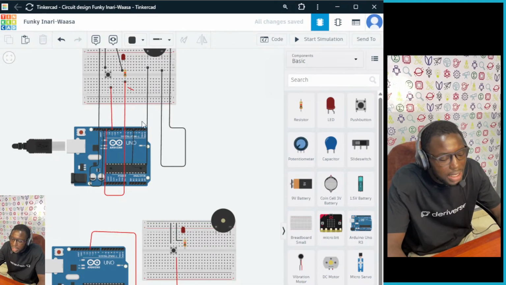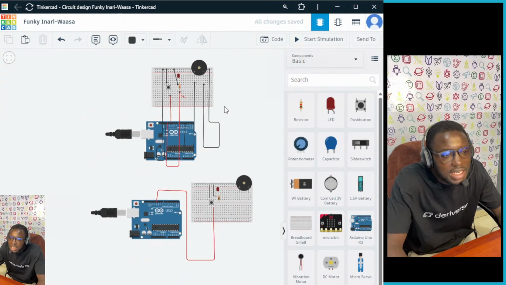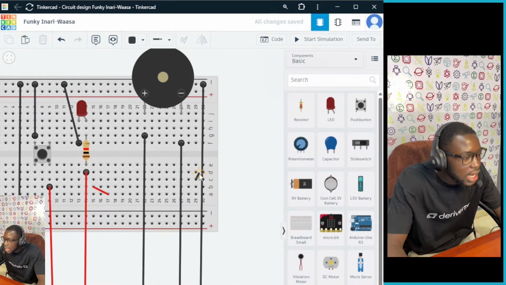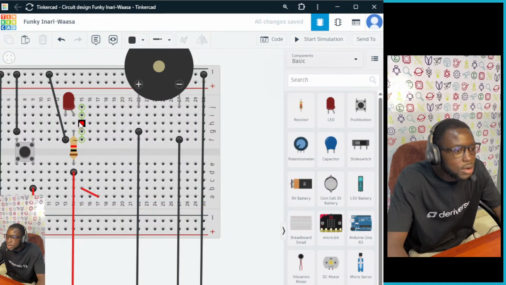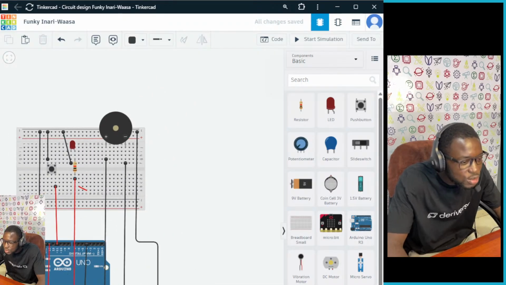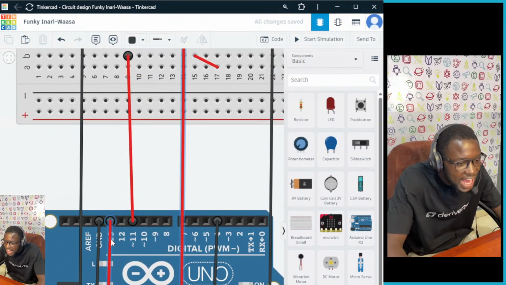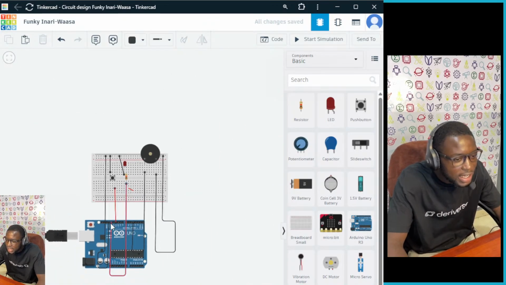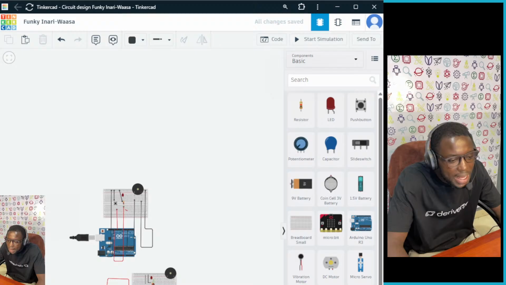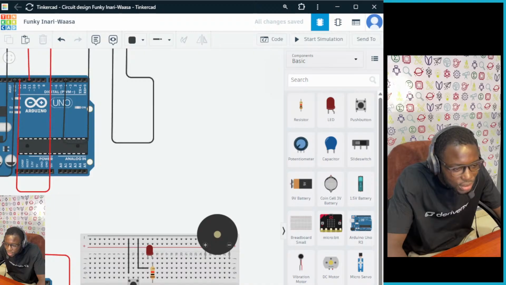Now let me go to my anode terminal, which is the positive terminal of my LED. My anode terminal here has a connection, and let's look at where this connection moves to. This connection is actually moving to my pin number 13, right? I have 12 here, that means it's 13, and I'm going to make the same connection to my pin number 13. So I hope you are able to follow the same process to build your circuit.